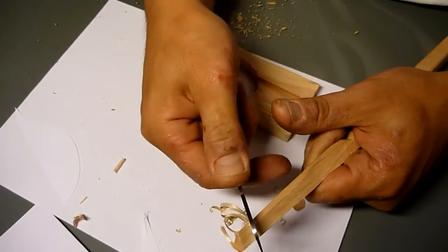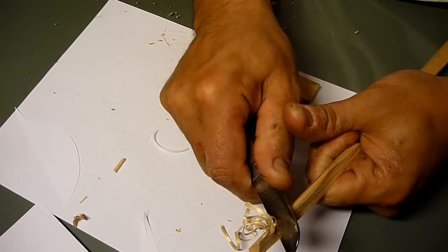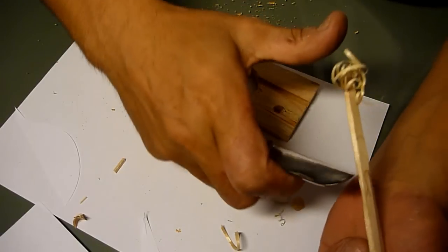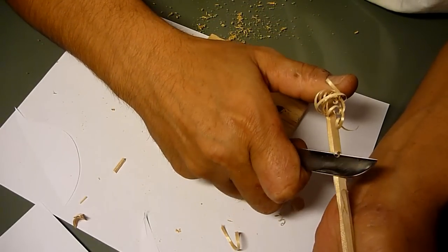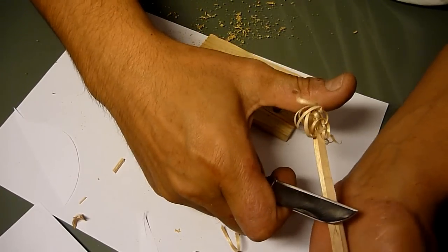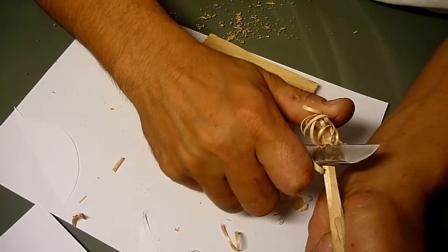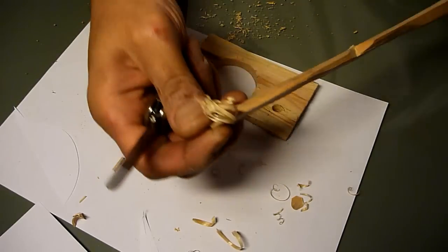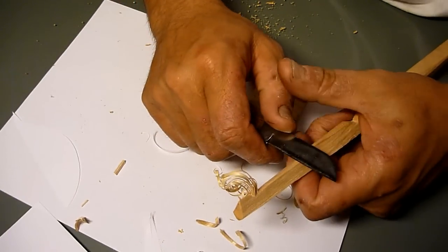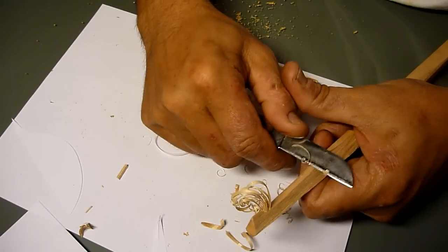Cuts in pretty good. Of course the feather stick making. It works, it makes really nice fine shavings. Let me try this way as well. Oh, by the way, when I'm watching YouTube videos, people say never use the knife towards you, but in Japan somehow I've been told since I was a kid, never use the blade towards somebody else but yourself. I don't know which one is correct.